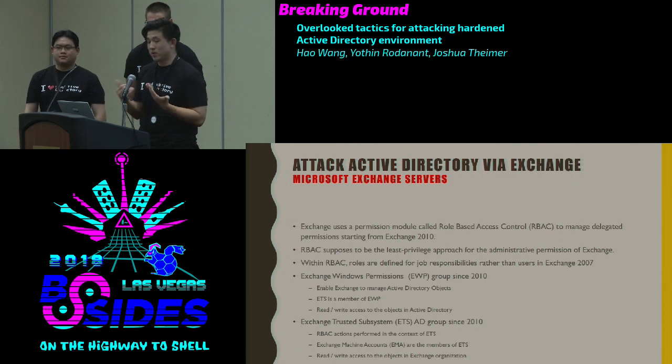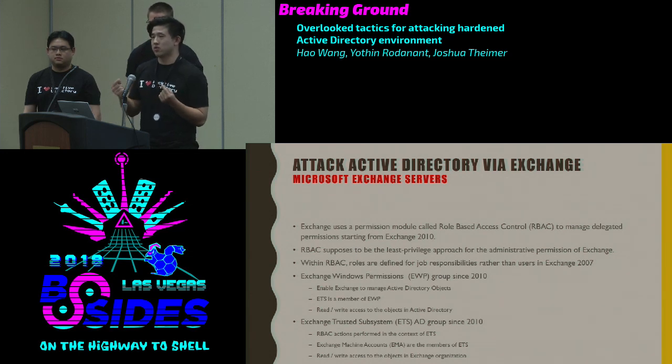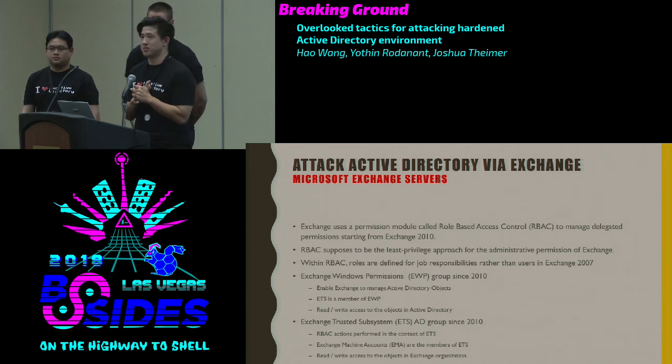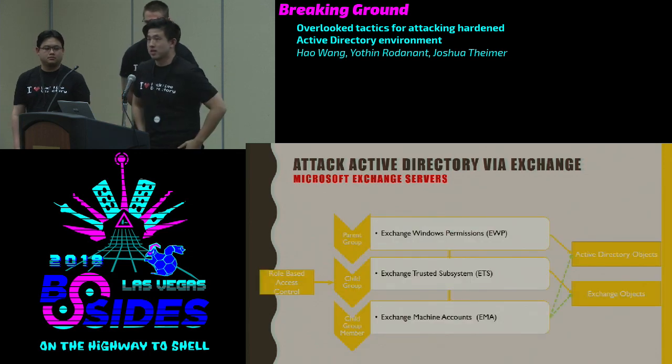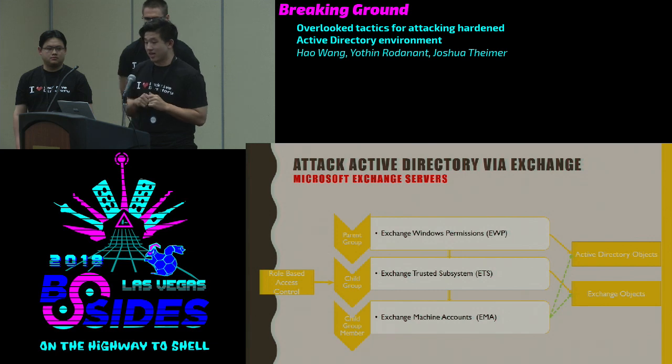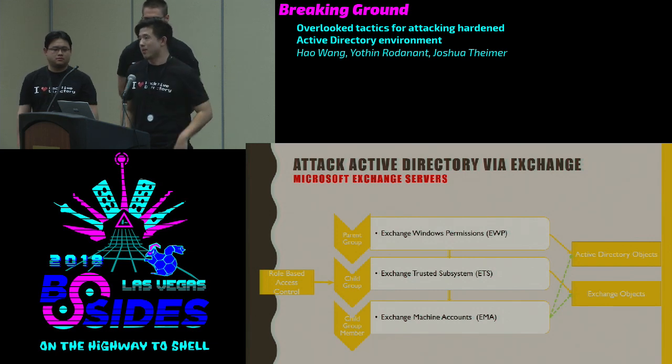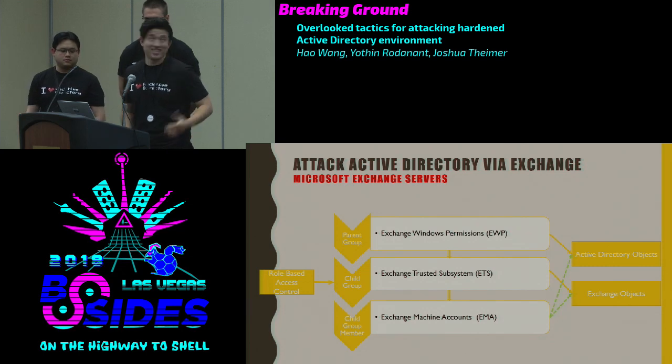Within role-based access control, roles are defined more for job responsibilities instead of you having to create a specific ACL for a specific user, such as in Exchange 2007. And so from Exchange 2010, there are 2 new groups. The first one called Exchange Windows Permissions. The second one called Exchange Trusted Subsystem. So we can call the first one EWP, and the second one ETS.